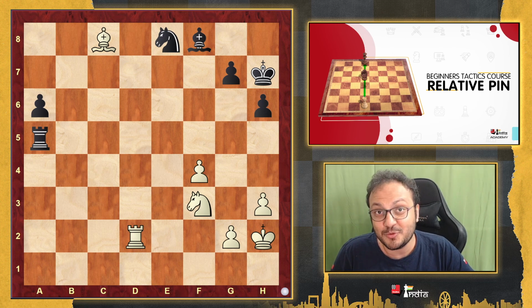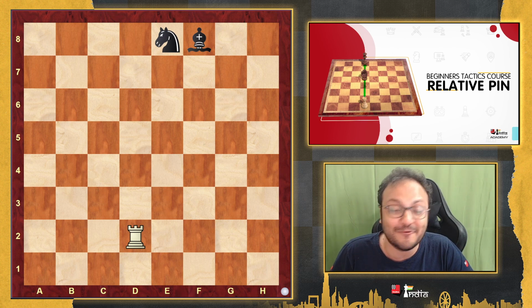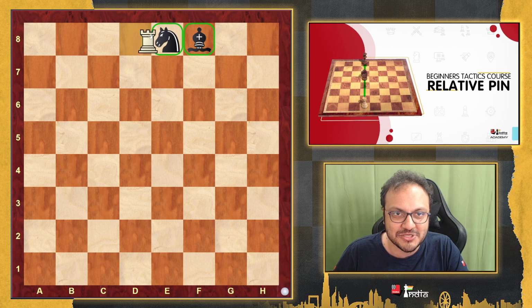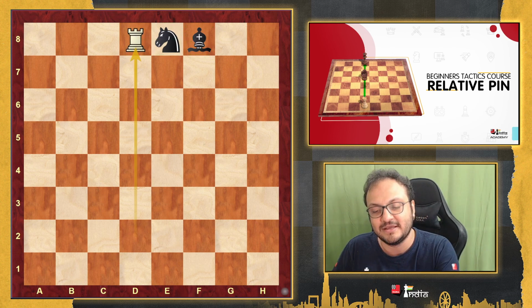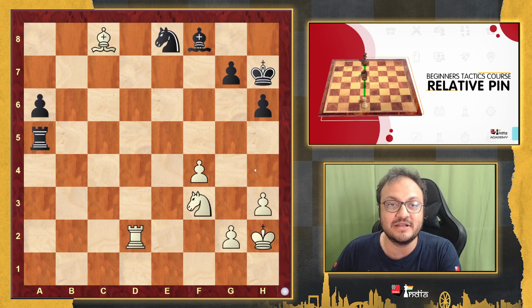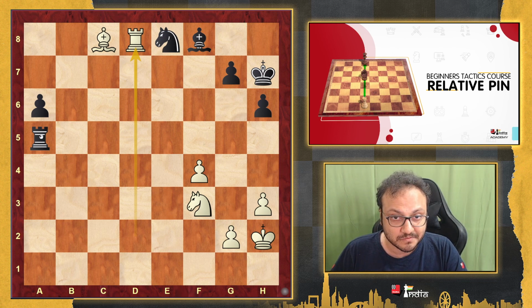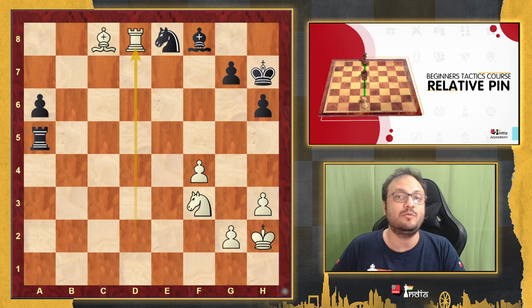Okay, in order to make things simple, the skeleton position is here for you. White to play, what do? Two pieces here, and you just bring your rook and you will win either of the two, right? So the right move here is rook to d8, and notice how you cannot survive here because the rook cannot come here and defend the knight. If the knight moves away, then the bishop is hanging and white wins.